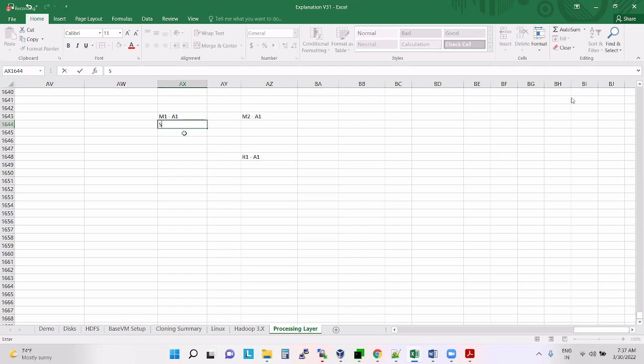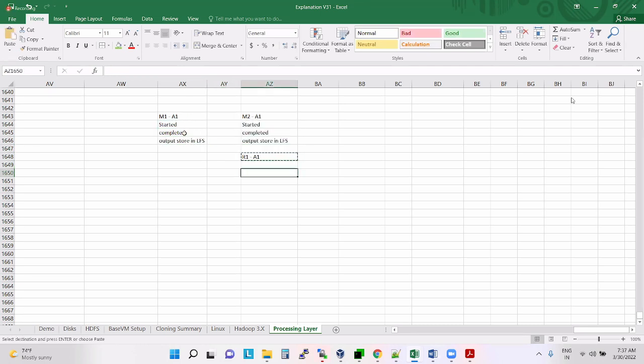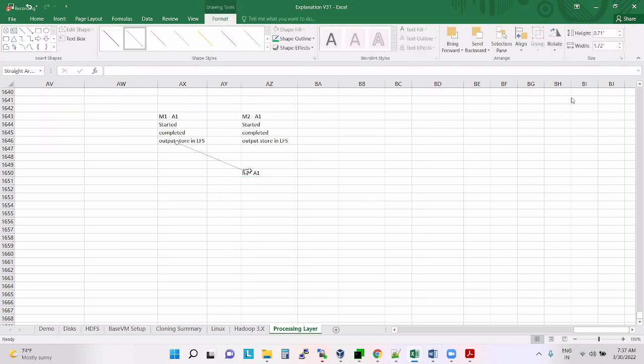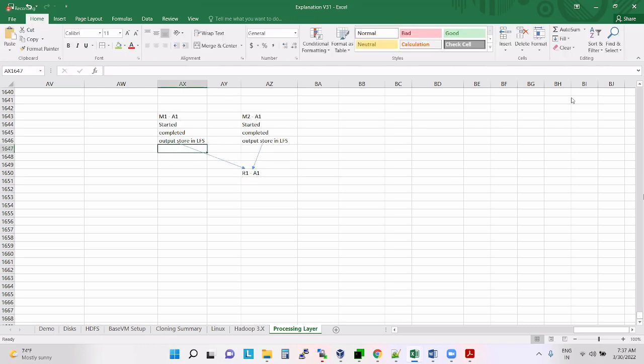The output is stored in the LFS, the local file system. Now this is the input for reducer 1, correct or not?